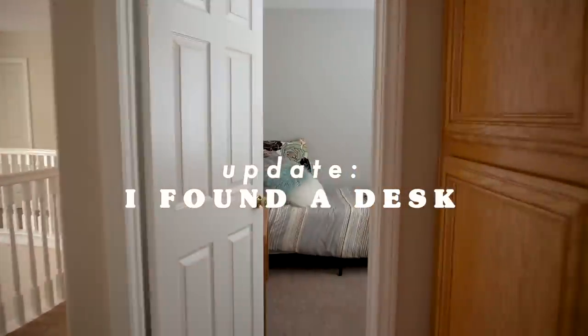Over here is my brother's old room, and I realized he has this desk here that would work really well for the space in the room. So I think I'm going to snag this desk and attempt to paint it, and hopefully it turns out good. I feel like that'd be a lot cuter, and it's the perfect size for that little nook, and I could use a place to work.